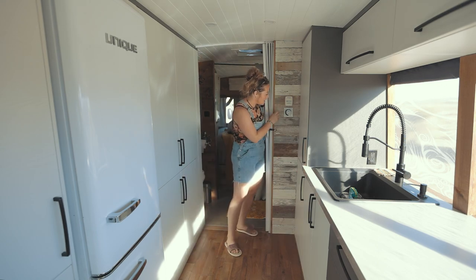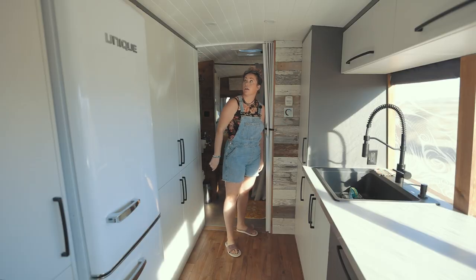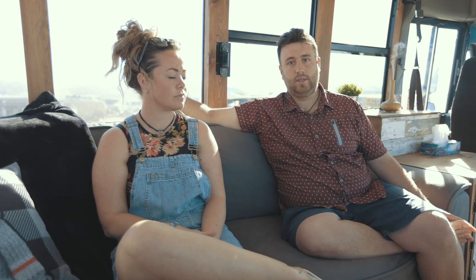We've got four solar panels of 315 watts each, totaling around 1,260 watts. Here in Arizona it works really well — we can do whatever we want with power during the day and we don't need a generator. But back in Canada it wasn't enough; we had to use the generator quite a lot. Even in British Columbia during winter we needed it. Just the heater takes a lot of power.